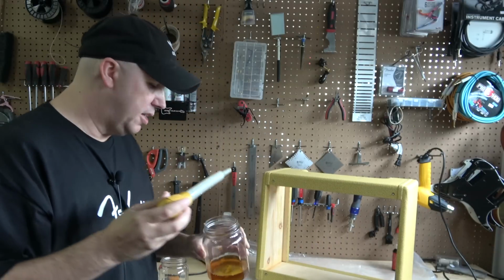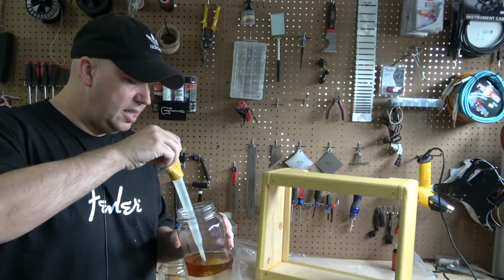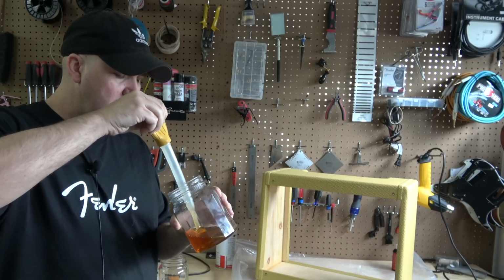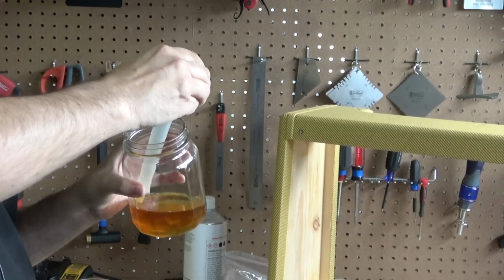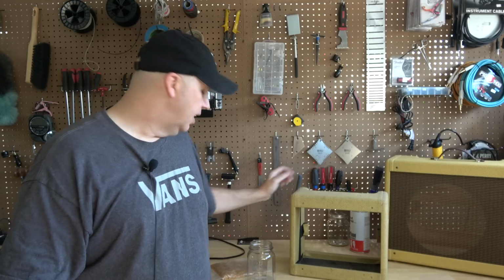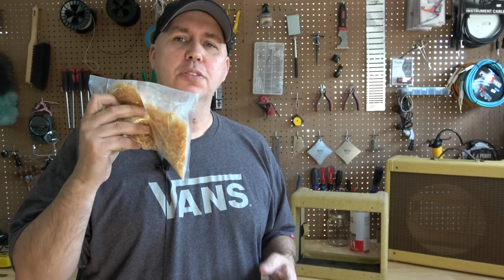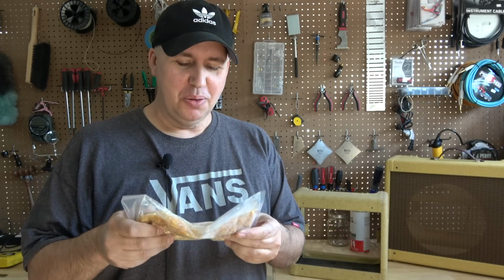So I'm gonna use a turkey baster, and I'm gonna use a really quick, easy kind of, let's go ahead. And we're gonna be using actual shellac flakes.